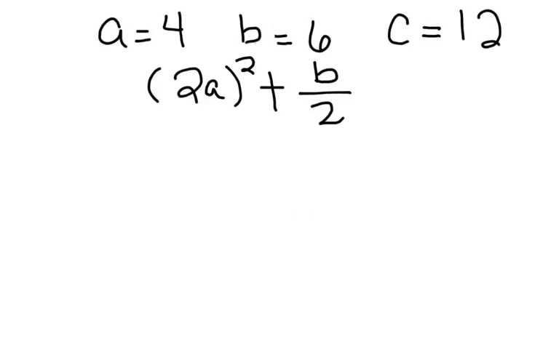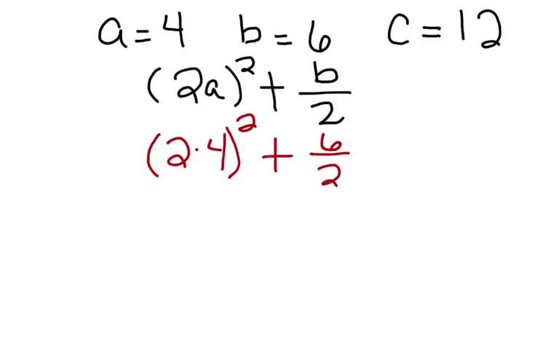Our last example again has multiple operations. So we're going to follow the order of operations again. We start off with our substitution. So we have in parentheses 2 times a, which is 4. So I'm going to substitute my 4 in. And we have an exponent outside the parentheses. We'll deal with the exponent in a minute. Right now we're just substituting. And then we have b divided by 2, which is 6 divided by 2.